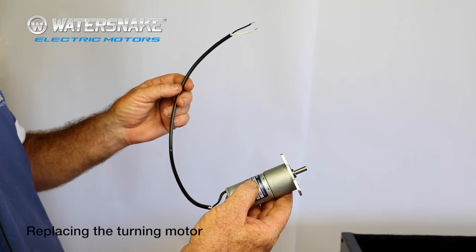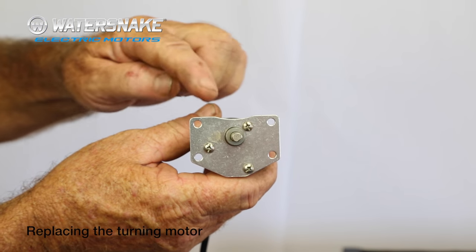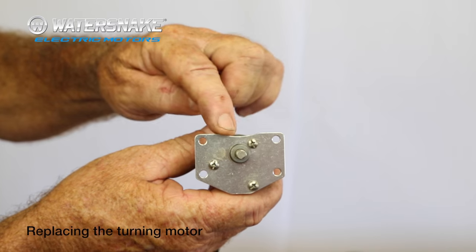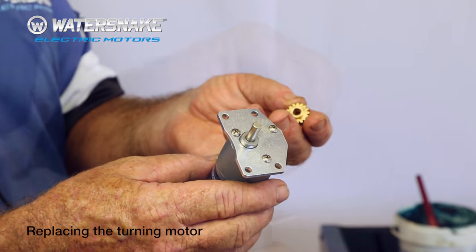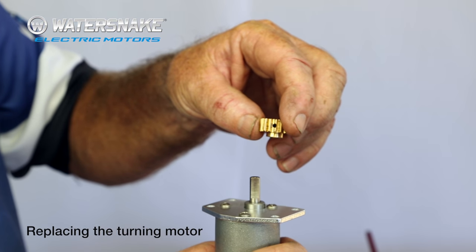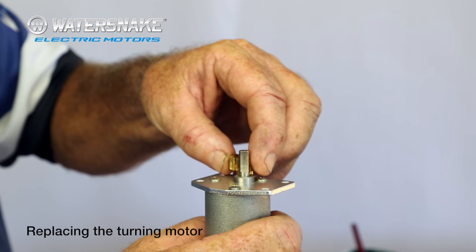Right, this is how the new motor will come. Looks exactly the same as the old one. The cable will be a bit longer. Just remember, when you put the motor in, the scalloped out section will face the shaft. First thing we're going to do is put our gear on. Your drive gear goes on one way. The turn down bit, not the flat bit, goes to the bottom, on like that.